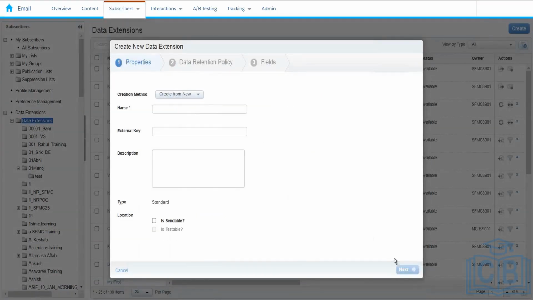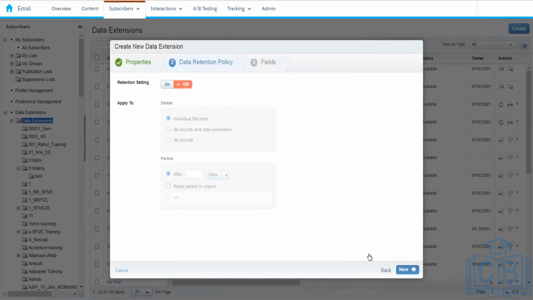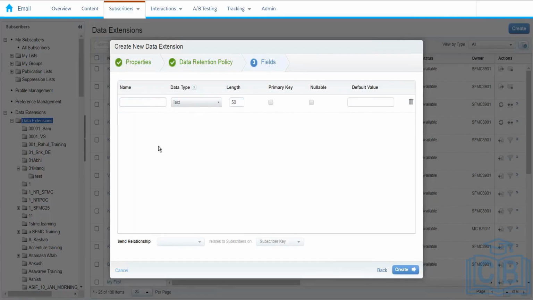Here I'm going to create a new data extension. Here, you see, these are fields that we have to define, because each and every field can be customized in the data extension, but not in a list. In the list, I just gave the name and then I created a list which had the fields automatically. If I have to add a new field, I have to add it in the profile and preference management. Then it will start reflecting for all the lists that we have. But in the data extension, I create my own fields which I want to save.